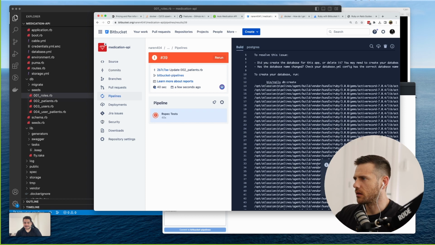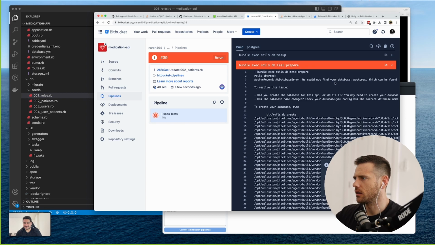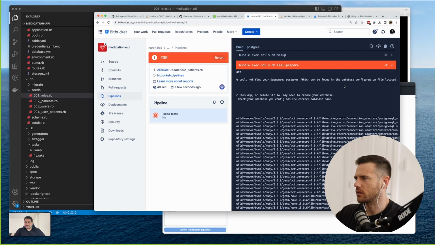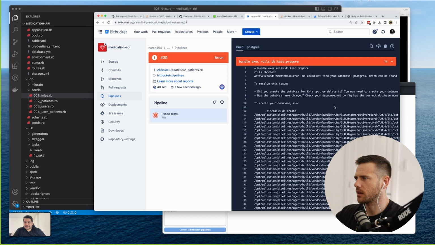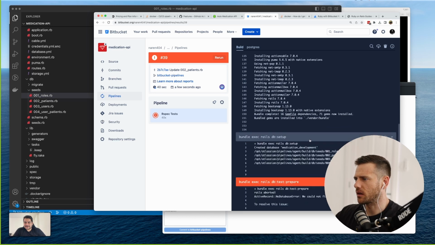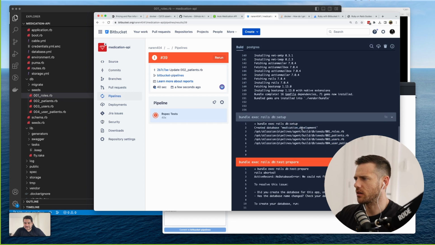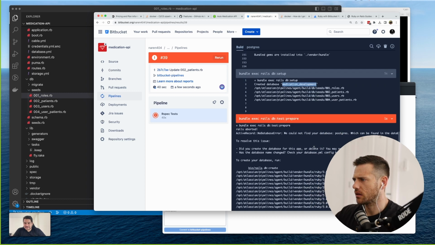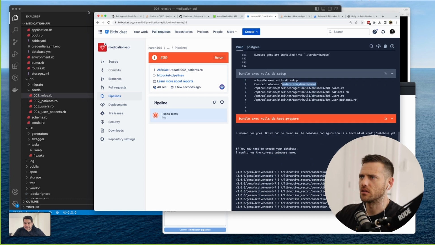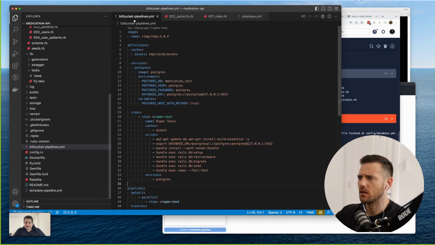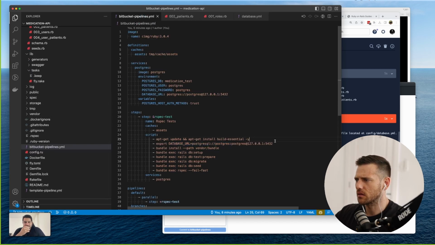What do we have here? Oh man, no, we're back there again. Could not find your DB, and that's with Rails db setup. Created database medication development, so the database exists, but it's using, because we're exporting this.